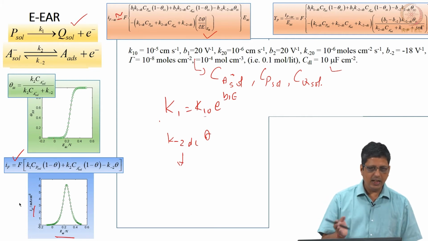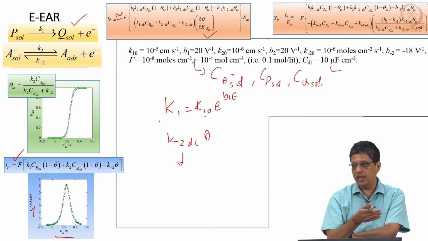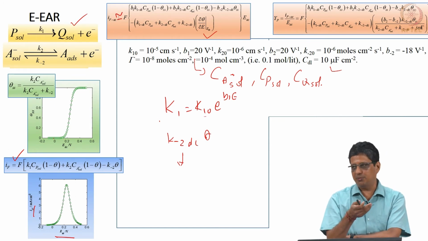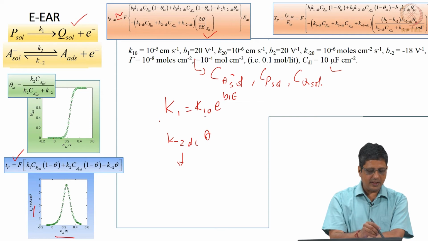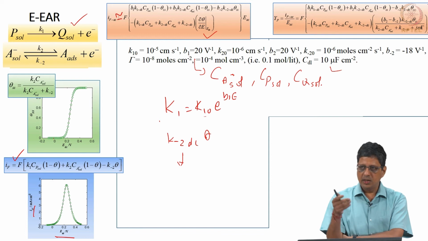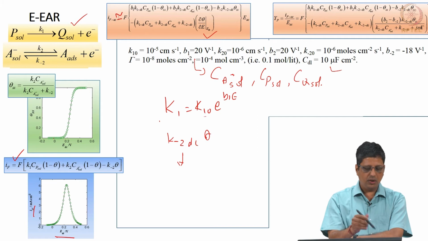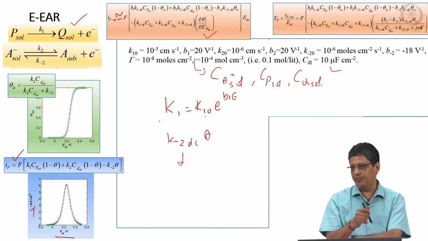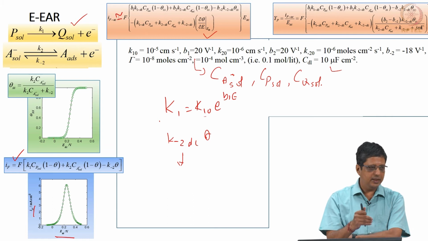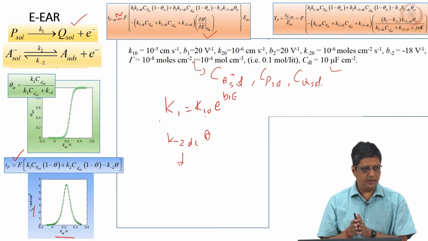When the potential is very high, the surface is fully covered with the adsorbed species, that means the first reaction cannot happen to a significant extent, even though the rate constant is high, there is no bare surface exposed. Because there is no bare surface, the second reaction, forward reaction, also cannot happen; it requires a bare surface. Reverse reaction in the second reaction, the rate constant is low, although the concentration of A adsorbed is high. So, put together, this tells us that the current is going to be very low when you go to very high potential. The reason the current is more or less 0 is different.